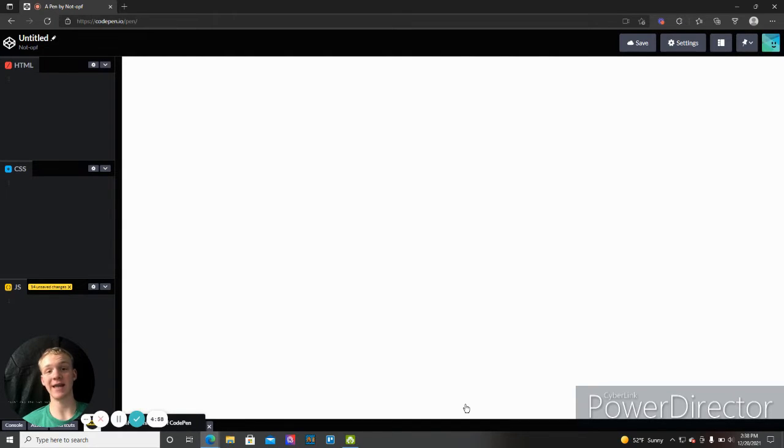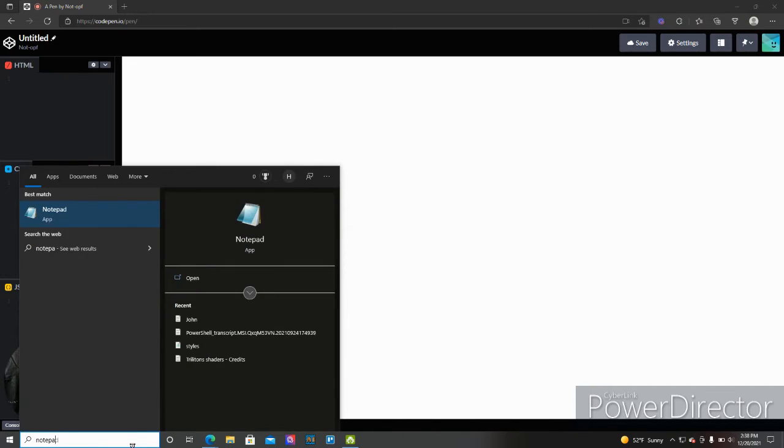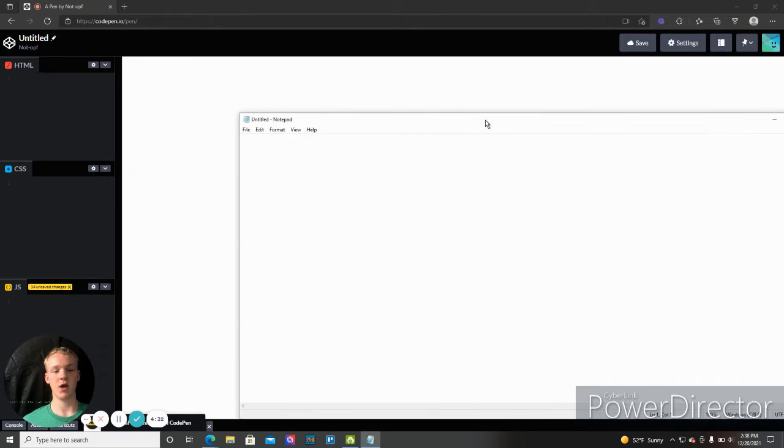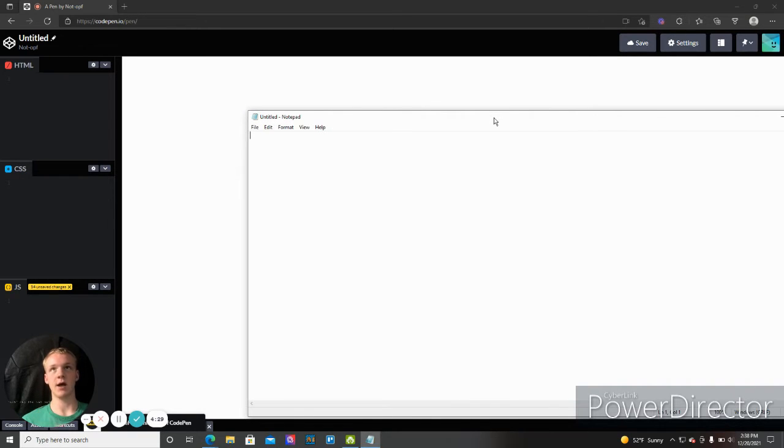Alright, so let's actually get into the actual math for this. Sometimes when things are a little difficult to comprehend or put down in code, because computers are only literal, it helps to write it down. So something that I like to do is go to Notepad and actually write down what I'm going to do, because computers are only literal, so you've got to take baby steps for them.